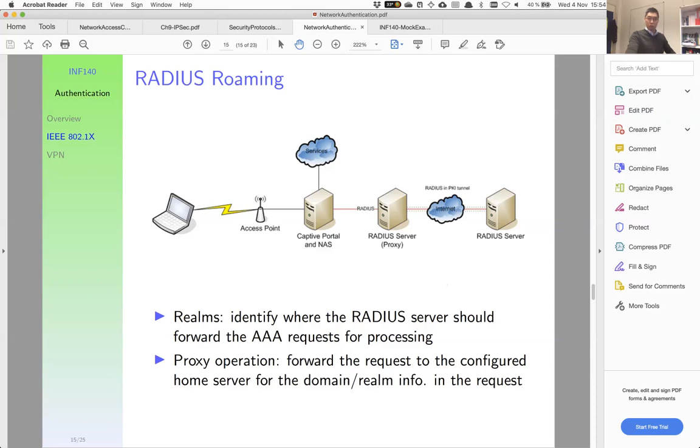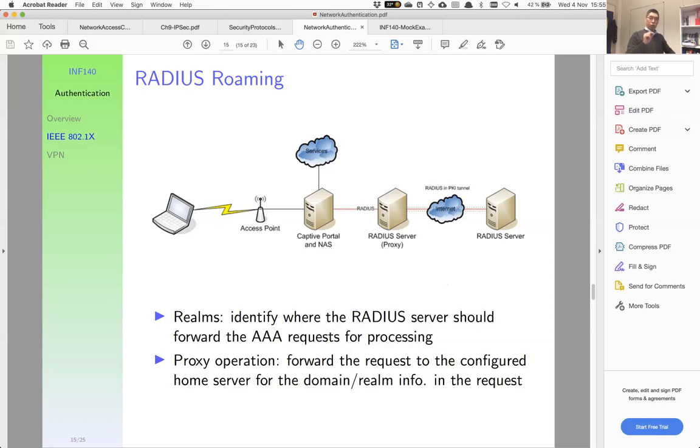Then it will be forwarded to this RADIUS server, and the RADIUS server checks, okay, this is in Stavanger, this is not in my domain. I'm not responsible for this request, but I know that in my realm there are other RADIUS servers, like from the University of Bergen, the University of Oslo, or NTNU. Then this RADIUS server will forward the request to the destination server based on its domain.